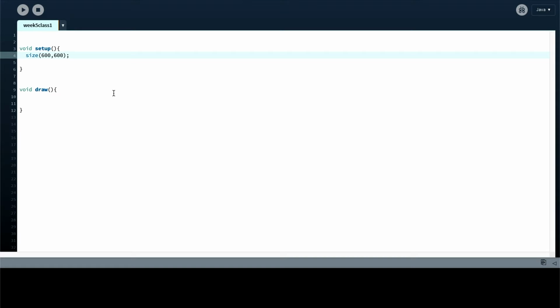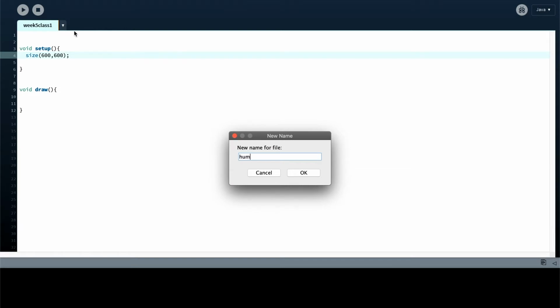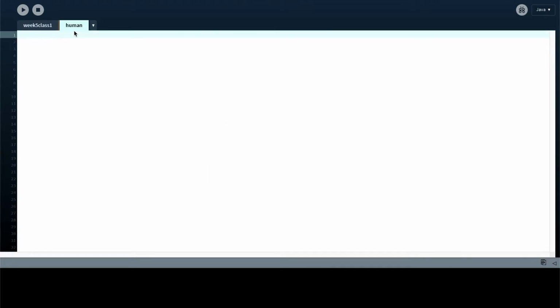Okay. Now what I want us to do is go ahead and right off the bat create a new tab. So what we're going to do is have each class have its own tab. We looked at last week, or maybe it was the week before, about how we can use different tabs and functions to keep our code a bit more organized. And this is no exception. So I'm going to go to this little arrow. I'm going to say new tab. And this tab is going to be the tab that's going to hold our class that we create called human. So there we go. Human. Okay, great.